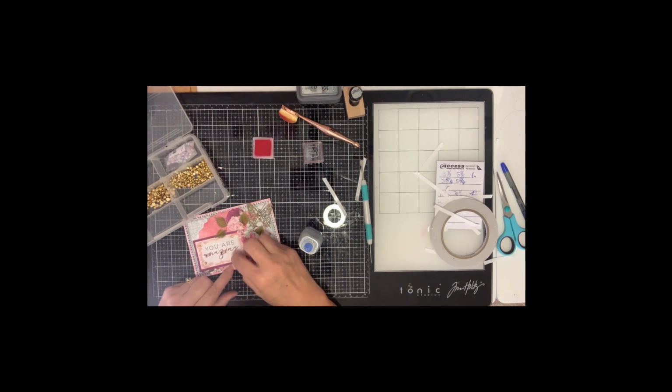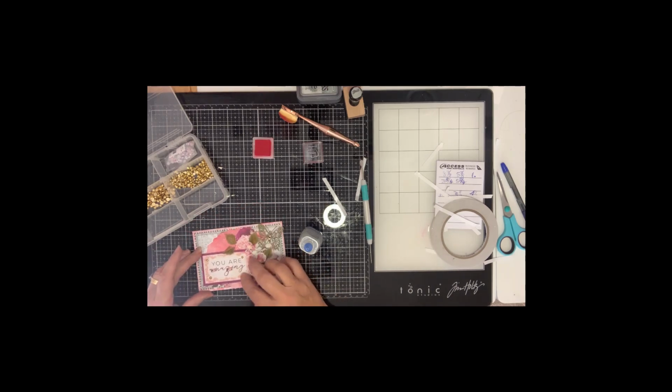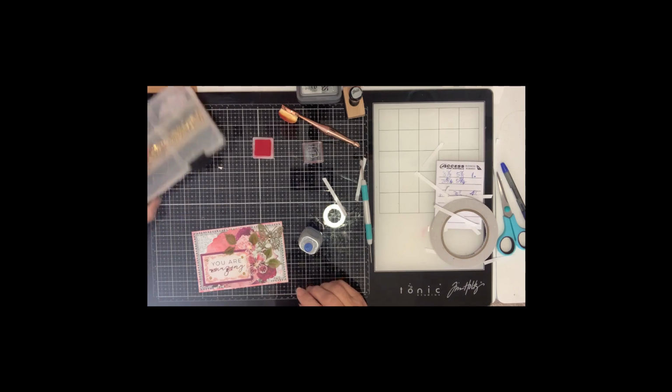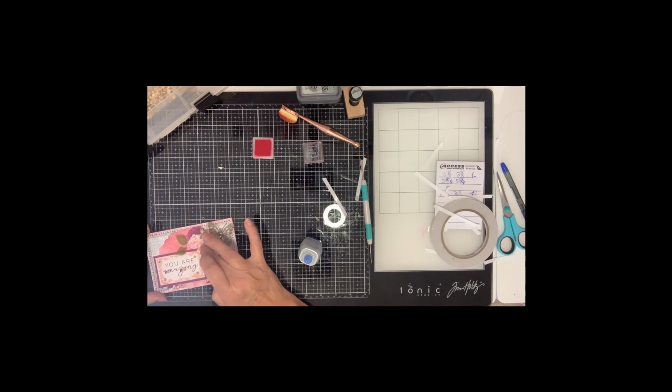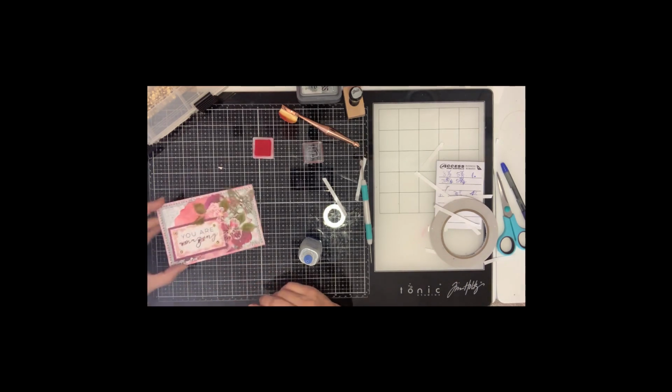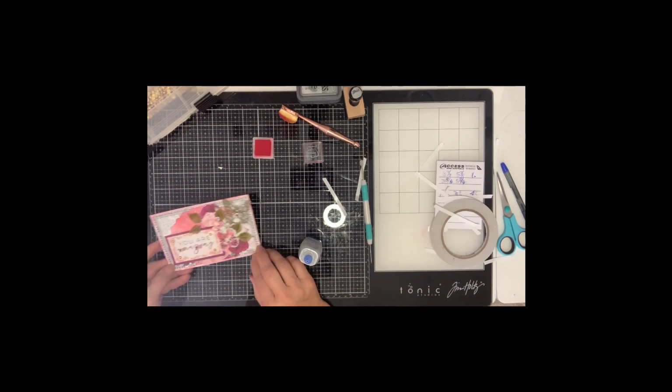I know these are cheap to buy this way, but there we have our next little card. And as I said, they will all flatten down when they go into the pocket. So there we have it. And you can actually see the difference it makes with shrinking that doily so that you actually get the tops of the doily.